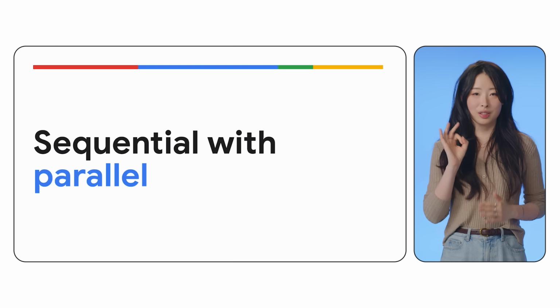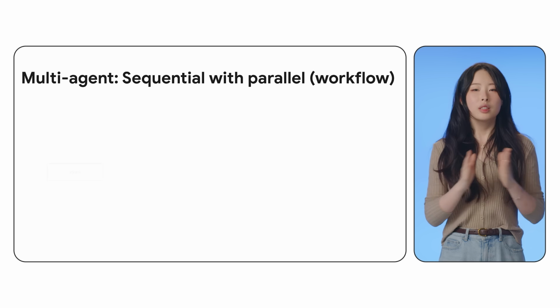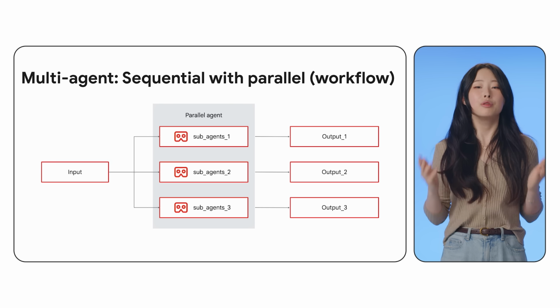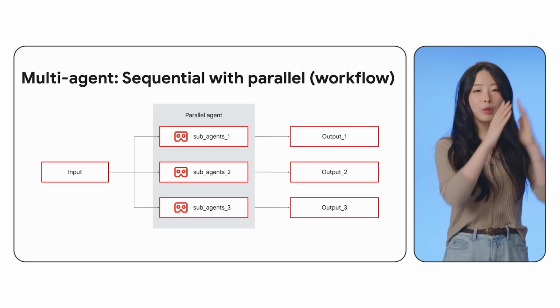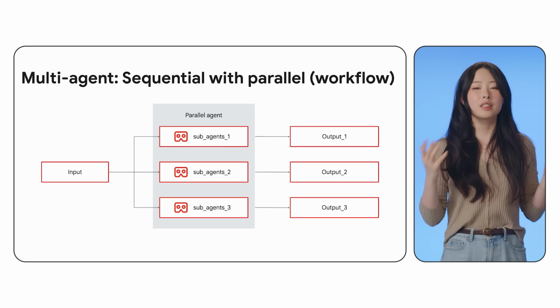Now, let's go to the third part of this video, the parallel agent. So what if some tasks don't need to happen in order? Let's say I want to plan a full trip, and I need to find a good museum, a good concert, and then a good restaurant. If I do them in sequential order, it will be slow. This is where the parallel agent pattern really shines. It allows multiple specialized agents to run independently at the same time.